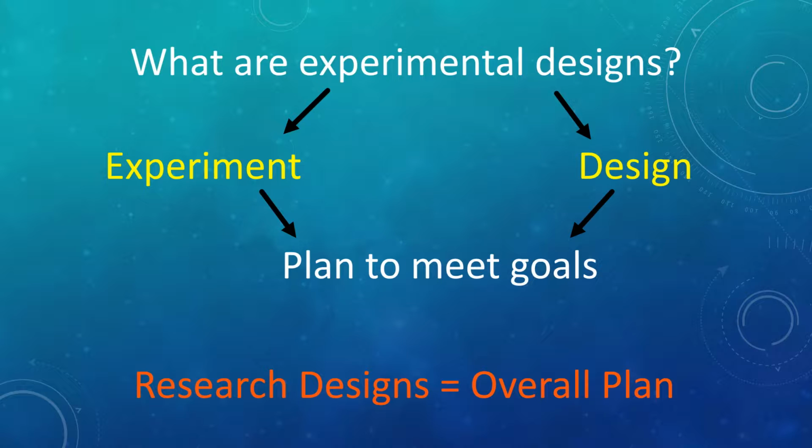Let's break it down. Experimental has the root word experiment. An experiment is a procedure done to make a discovery, and design is a way to carry out something. So, putting those two words together, an experimental design is a process of planning an experiment that meets specific goals. Experimental designs are essential for research designs and confirming validity. Validity is the accuracy or correctness of research. Research designs are an overall plan for a study, including the collection, measurement, and analysis of data.